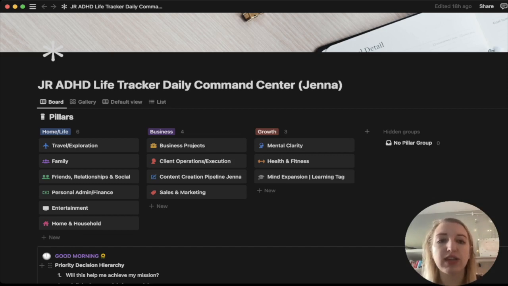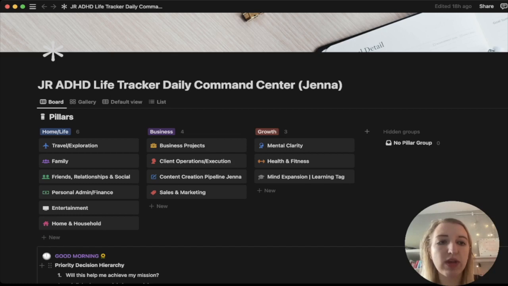Another thing I wanted to mention is really take the new icon options and focus on those, because I love that I can now color coordinate all of my boards based off of the pillar. So the icons match the color of the pillar in all of the databases that have to do with that pillar. This has been a game changer for me. It looks so much cleaner and it's easy for me to know exactly what pillar it is. Obviously there's a couple of colors that I have a couple times, but there's only so many colors, and there are more pillars than colors. So let's just go through.